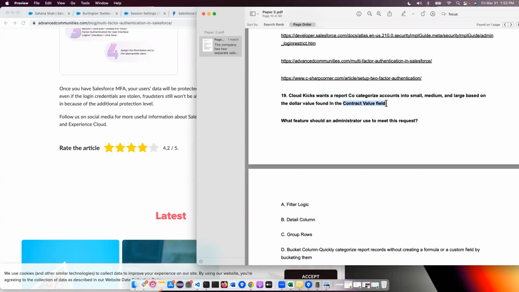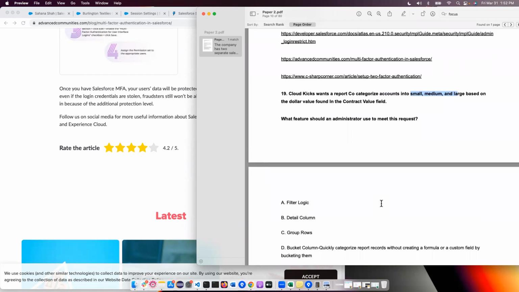So there is a contract value field which has a dollar value inserted in it, and this is present on the account, and based off that we categorize it into small, medium, and large.